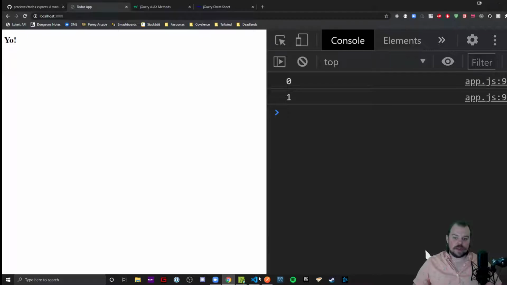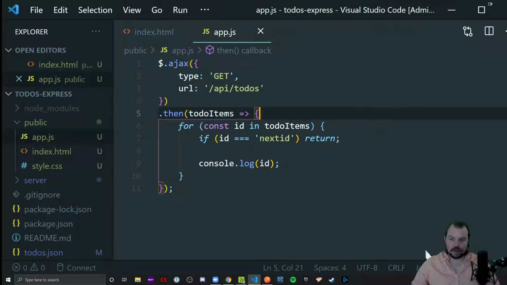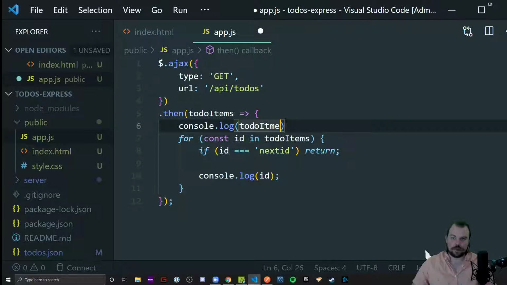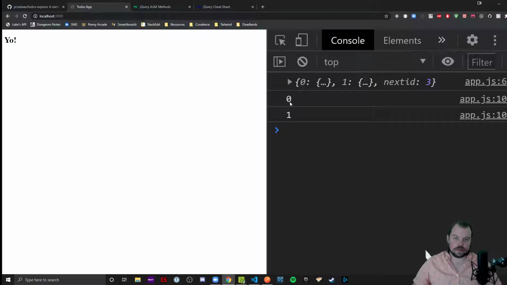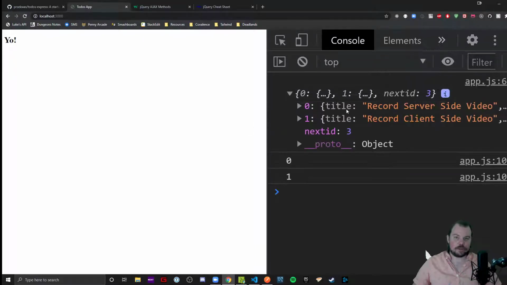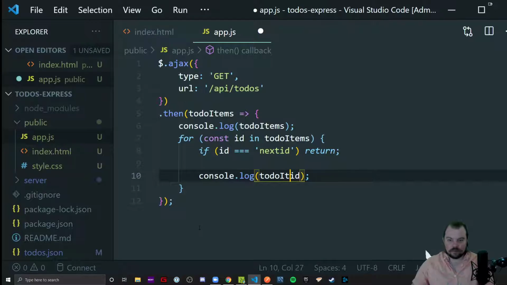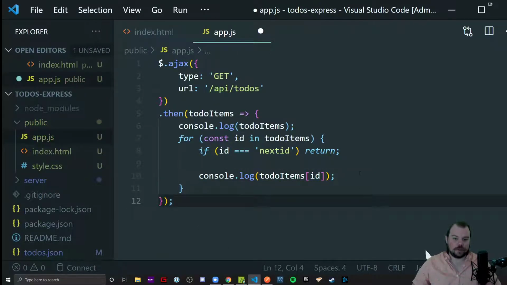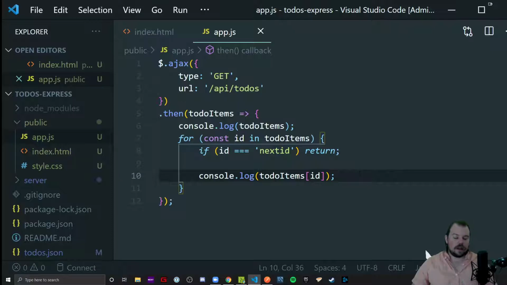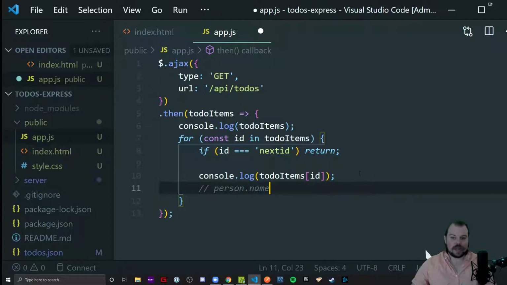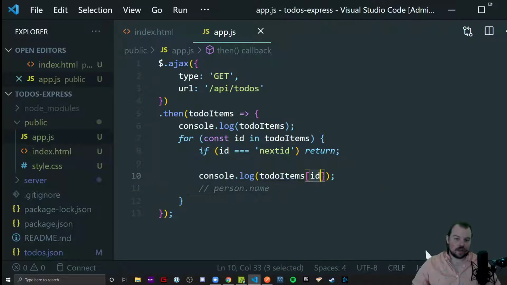But okay, you might be wondering, how do those two numbers in that object help us? Let me go ahead and relog to-do items outside of the loop, the for in loop, so you can see what we're trying to reference here. Those two numbers, 0 and 1, represent the keys of the two objects I want to get the data out of. So to do that in this syntax, it looks kind of like an array. I reference my object, and we simply wrap it in a set of square brackets, which if you didn't know is a valid way of accessing values in an object. Y'all might be used to something like person.name, that dot notation right there, to access the property of an object. But it can also work in this syntax here.